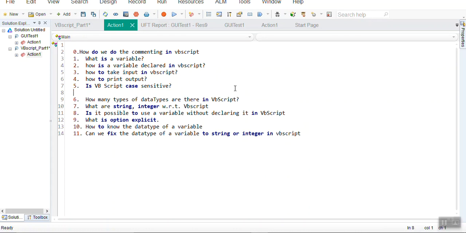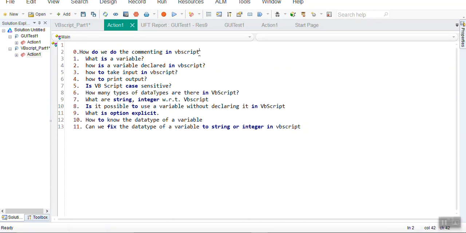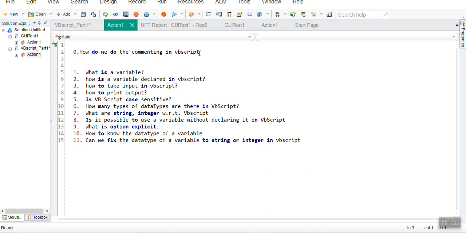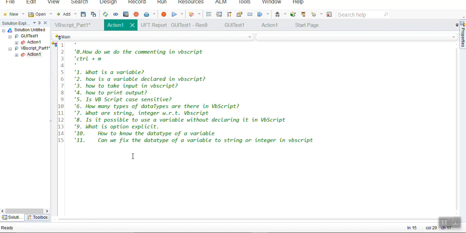In order to do the commenting in VbScript, we have to press Control plus M. Let me select all this and press Control M. This will add a comment into the VbScript.